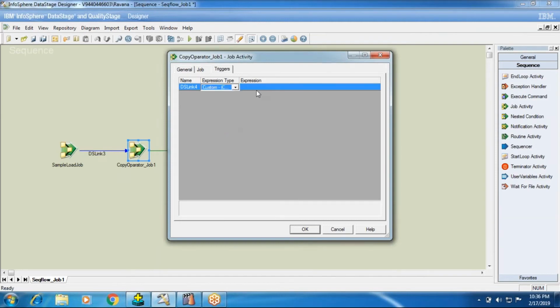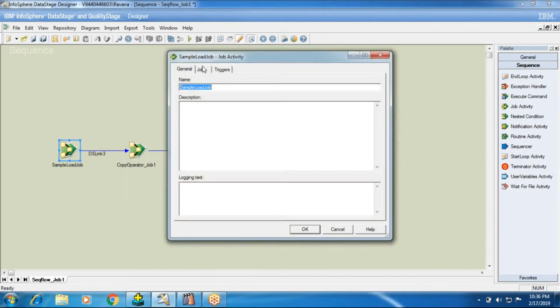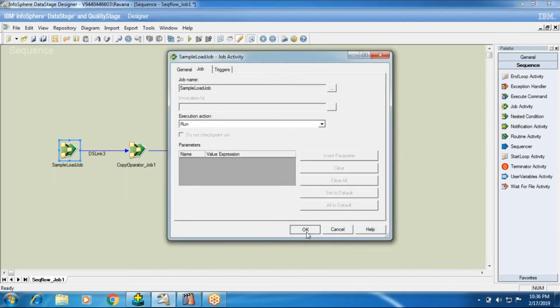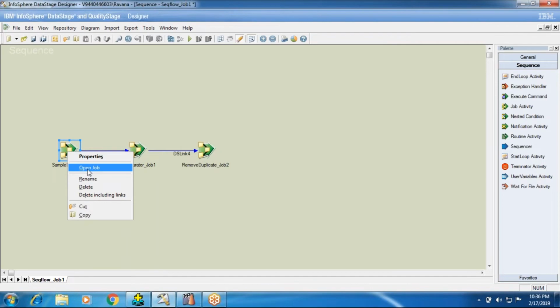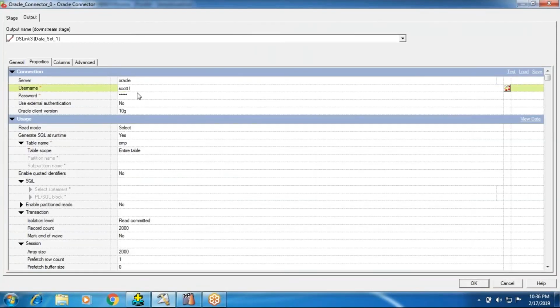Custom condition with predefined conditions. I'm writing this condition. Okay, so I don't have any trigger condition for the third job. So now go to this job, open this job. We'll go and make this user status correctly.